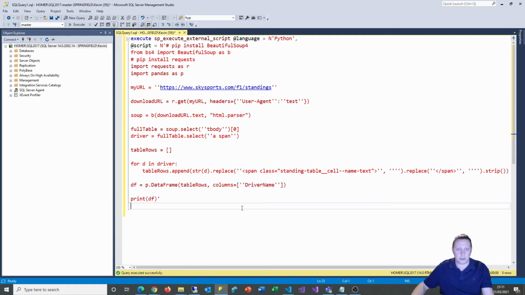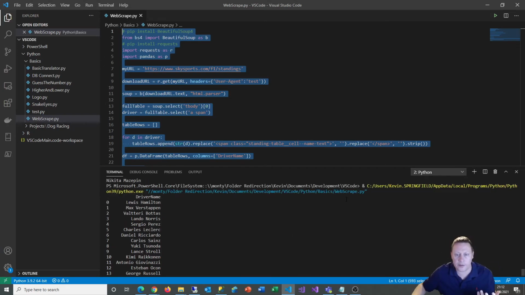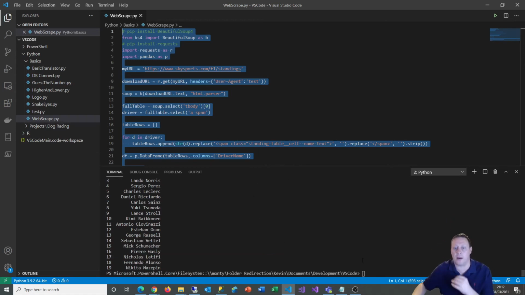Yep, cool, that looks all good. Okay, now one caveat: when you're using Python within Visual Studio Code, I'm using, I suppose, the actual Python. It's an odd thing to say, but you can see I'm running it from my AppData programs Python. So this is my actual machine install of Python.